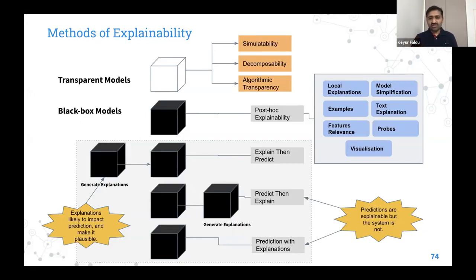So there is total algorithmic transparency. Mostly, those models which are termed as transparent models, like regression techniques, decision trees, and SVM, fall under these categories. However, with deep learning, there are a bunch of black box models. Let's say GPT-3, with 175 billion parameters. There is no way we can understand what's going on inside that. So for such black box models, to understand what's going on in their different mechanisms, we need post-hoc explainability.